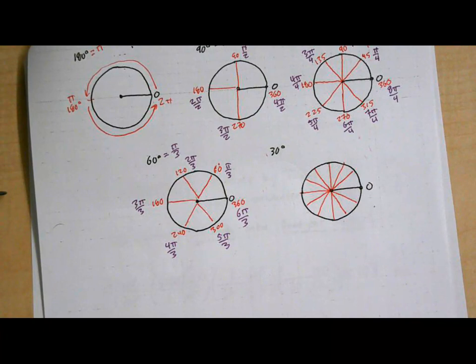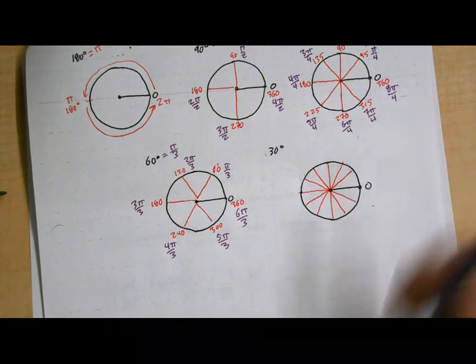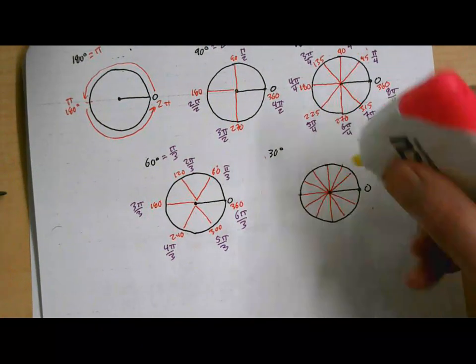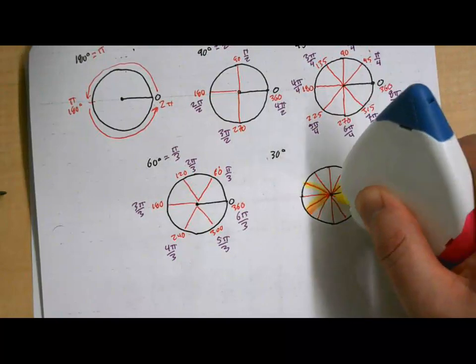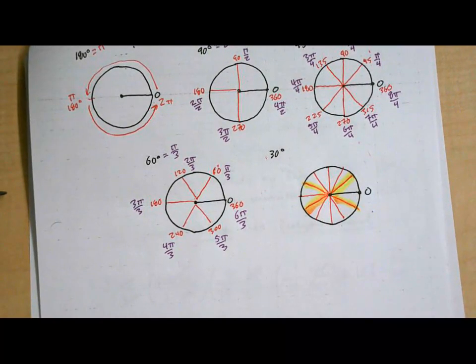But I'll give you a little hint about the 30s. I'm going to give you some other hints that are going to make this a little easier too. There's only 4 angles that you really need to worry about with multiples of 30 because we've already covered everything else in the unit circle. The ones that you're going to need, I'll highlight them here, are this one, this one, this one, and this one. Those 4. Because we've already done the rest of this.